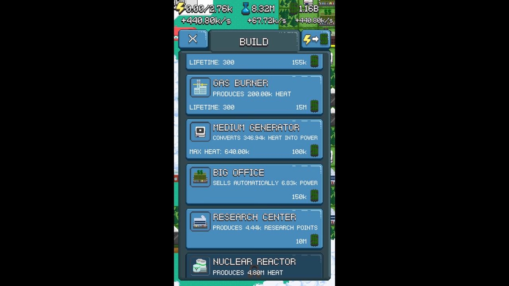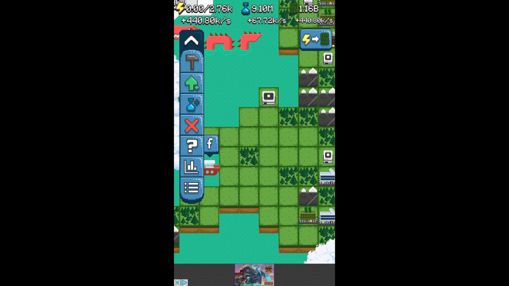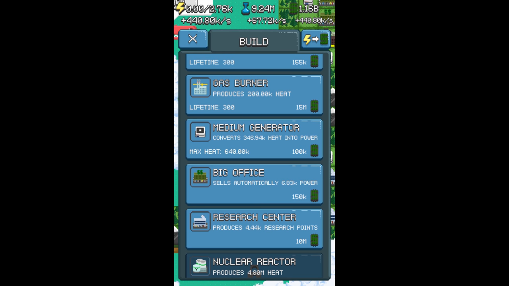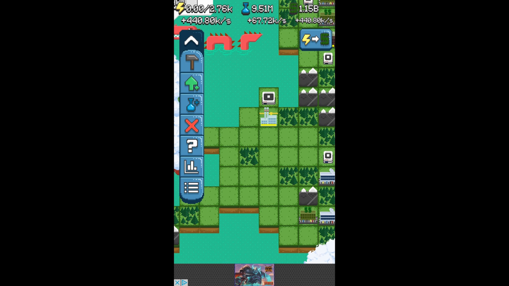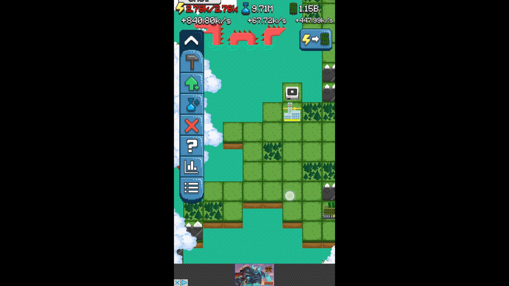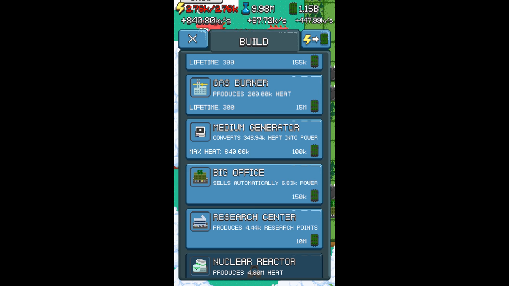Making sure you balance research points coming in with income. So your map may look something like a third research centers, a third power producing, and about a third offices. This should keep the money flowing in, keep the research flowing in, and make sure that you don't go into the red like this, where you're not selling enough power.